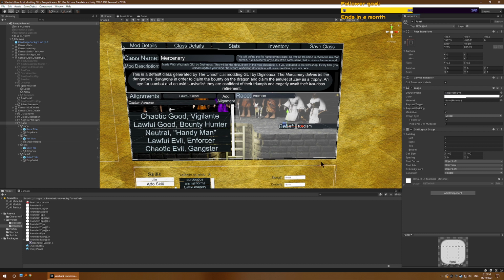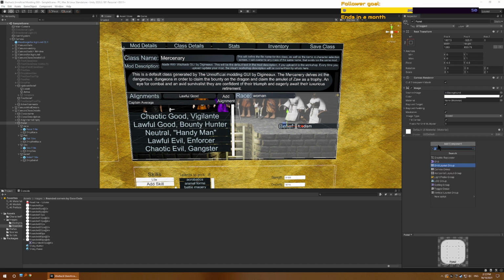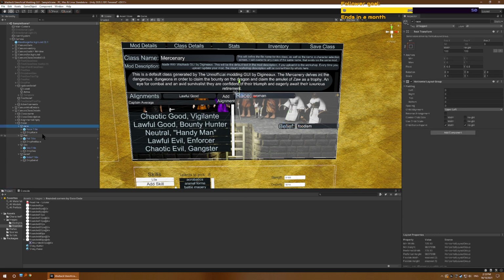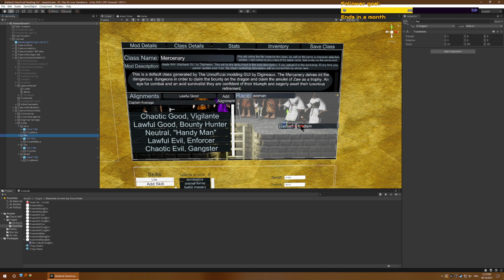That doesn't seem to be working. Why is that not working? Let's try vertical layout group. That's not working either. Why is that not working? I guess we can just do it manually. Annoying as that is.